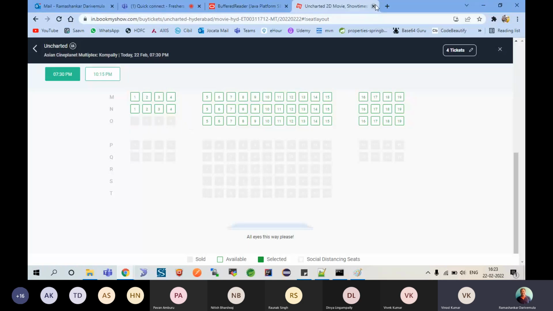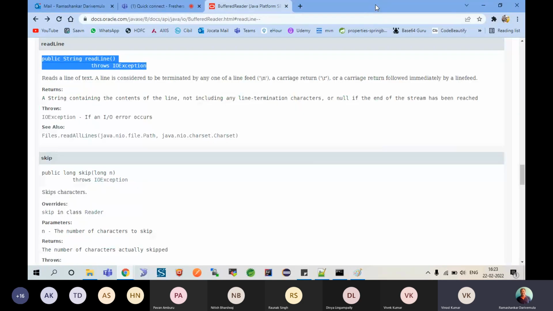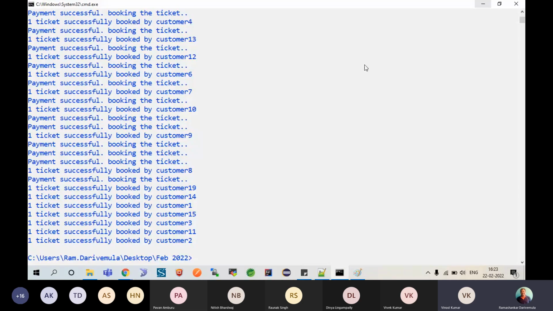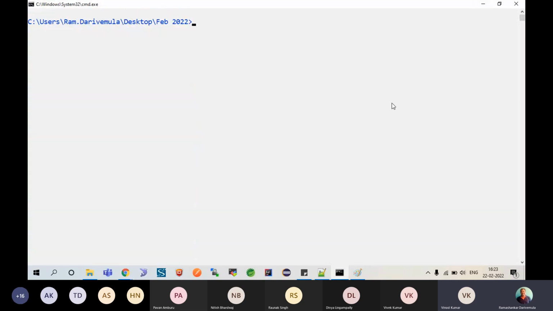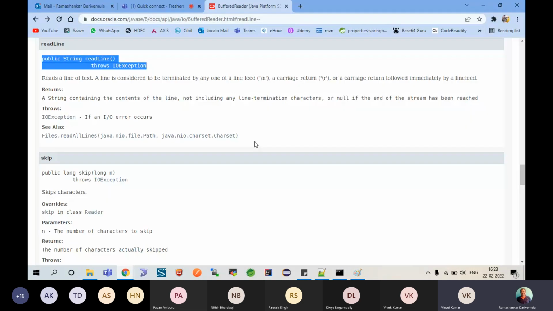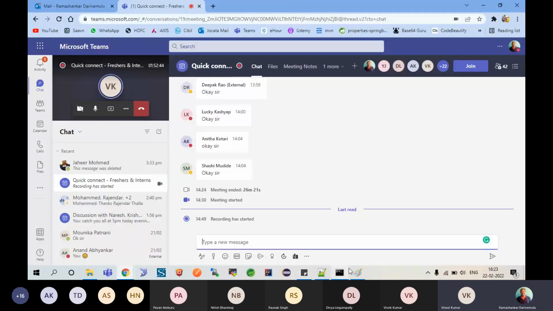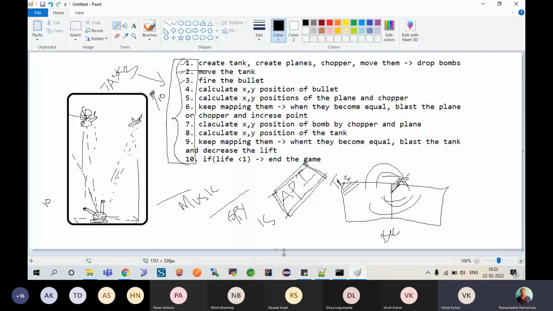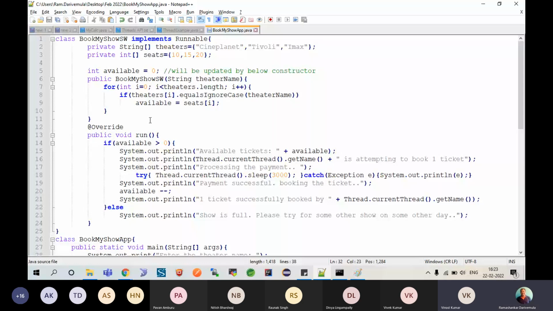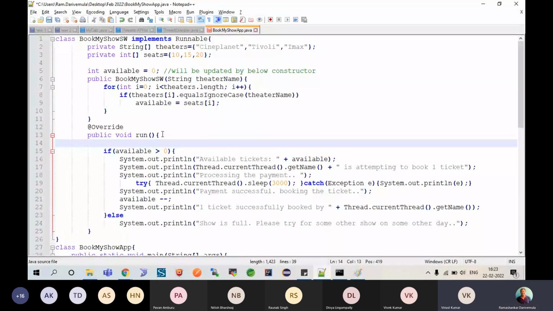So how do I block those resources, Ram? What is the possible way? The possible way to block a thread from utilizing the resource which is being used by other threads is by making it synchronized. What is it? Synchronize. So we will have to simply say synchronize this. This stands for the current thread object which is running.